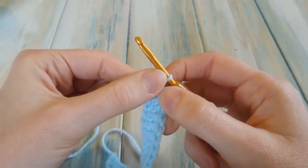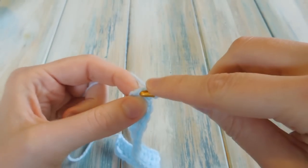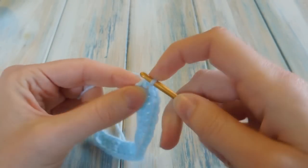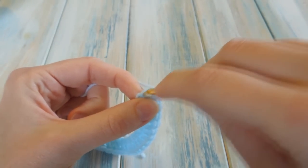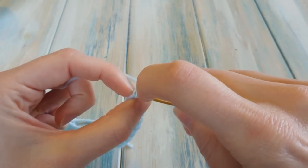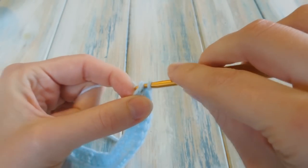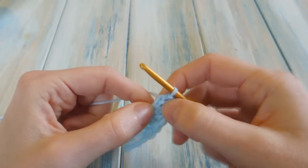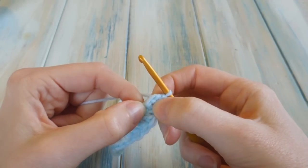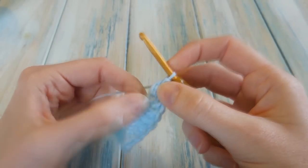To work over this side, what you need to do is put your hook just neatly into that last double crochet somewhere. So anywhere inside that last double crochet there, just stick it in neatly and work a little slip stitch, like so. And that should bring you to your first foundation stitch on this side here.